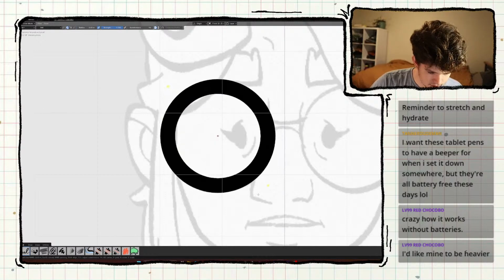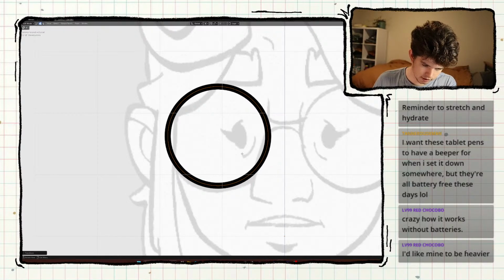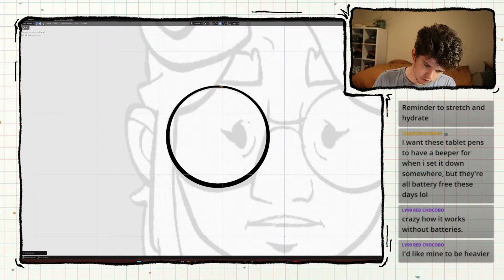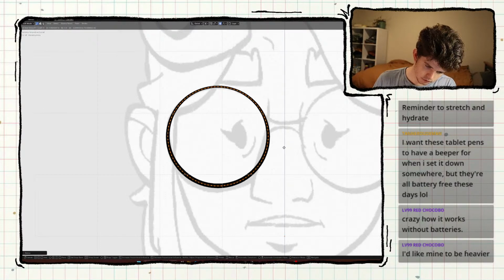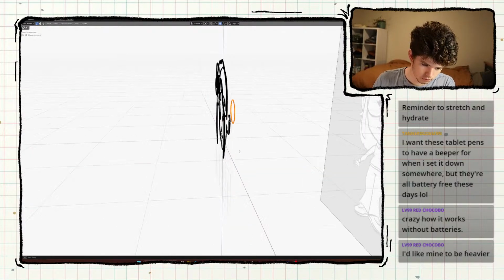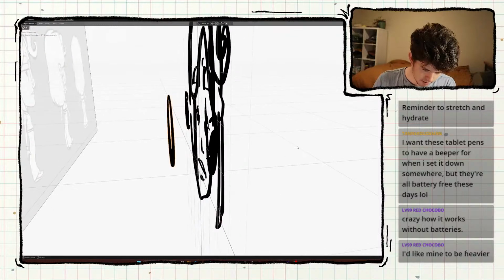I guess I'll just set that and adjust the thickness in edit mode, because oh my goodness, that was terrible. Ooh, why is it so far back?